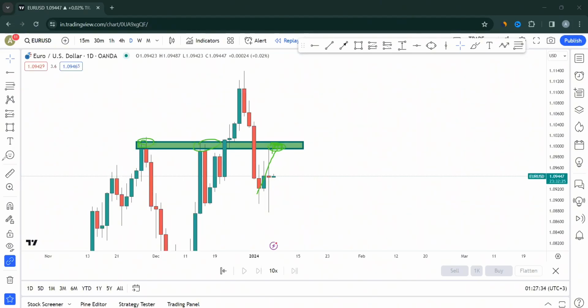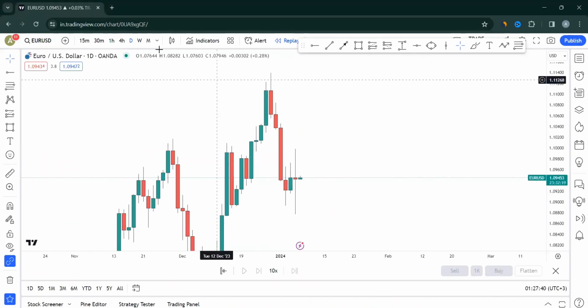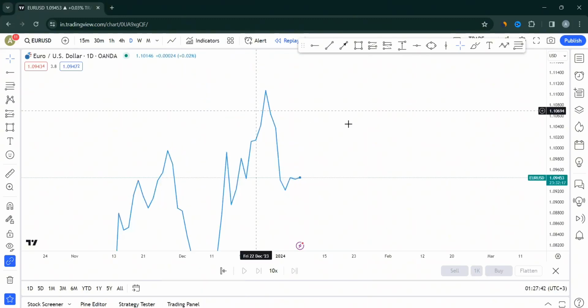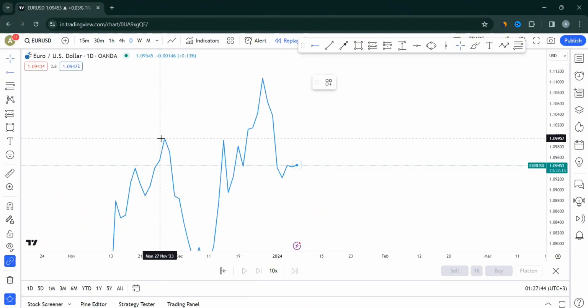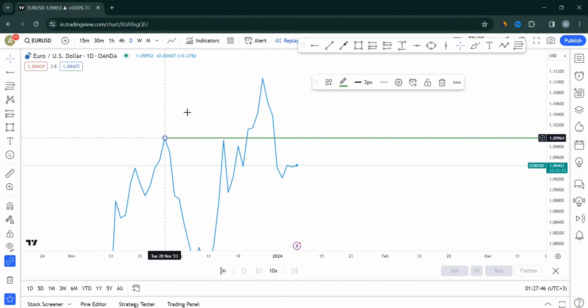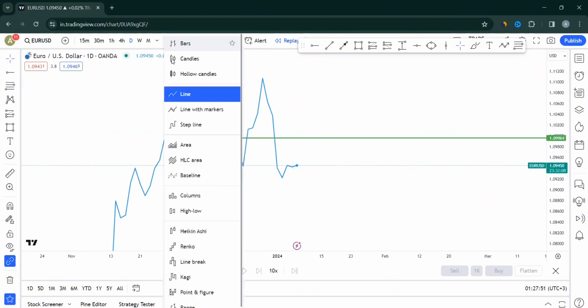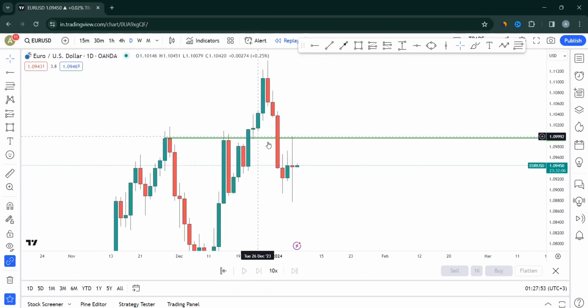If you find that using a slab is confusing for you, you can do what? You can use a line chart to determine the closure. Tap on line chart, then you mark this closure like this, the turning points. Just look for where the market is bending. For example, here. Then when you go back to candlestick, it will be very clear. So as long as the price does not close above this line here, you're getting it?